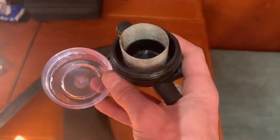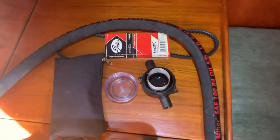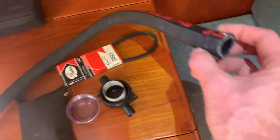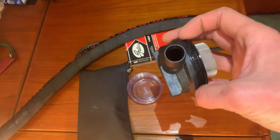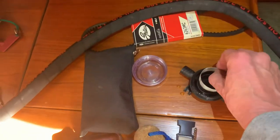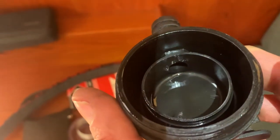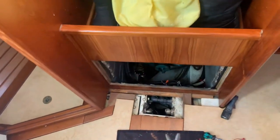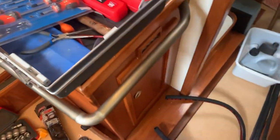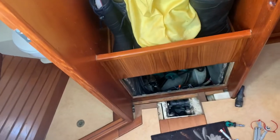So this is the filter, and it's perfect for drinking water, but not on a hose with a 19 mil diameter. It kind of goes in here and comes out as a wee little hole. So there was quite a bit of pressure, and now taking it out, I just wanted to connect the two hoses, but I found another hose that is long enough to do it all in one. So super happy with that.